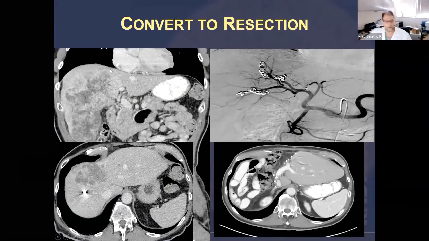Another example here, a large tumor. This is a classic appearance of cholangiocarcinoma, the scalloped appearance here. This person required Y90 to treat the tumor and portal vein embolization with a great hypertrophy, and the person underwent a right trisegmentectomy. So I do think there's going to be a lot of new work done in cholangiocarcinoma, and this will be discussed a little bit this afternoon and tomorrow on Y90 and cholangiocarcinoma.